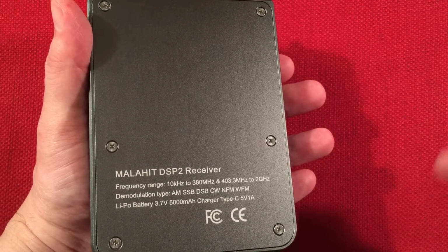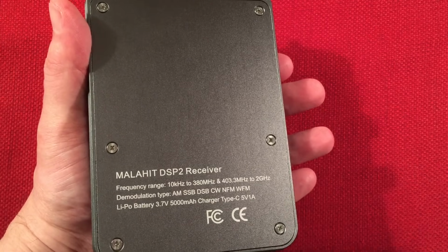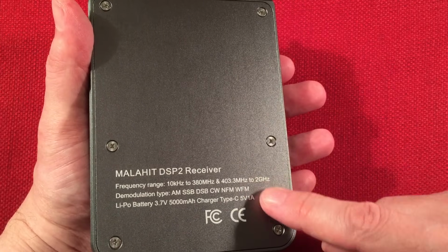Yeah, that's okay. Some people like to watch the waterfall. I don't necessarily need to. I can walk away from the radio and just turn the screen off. Save some juice if you're not plugged in.